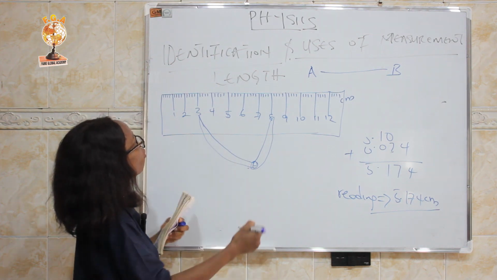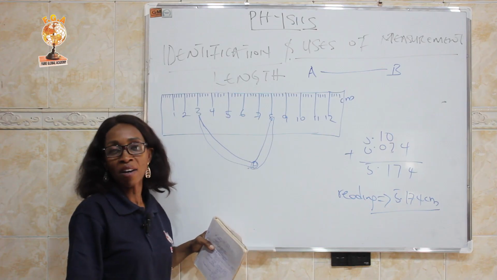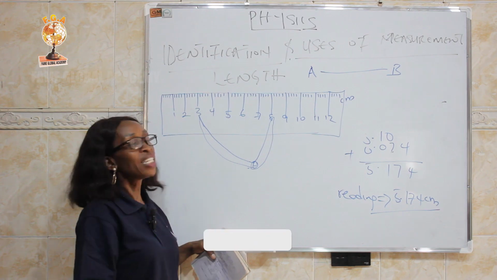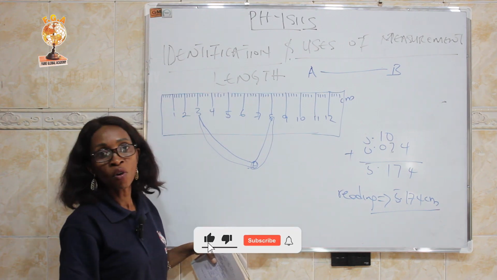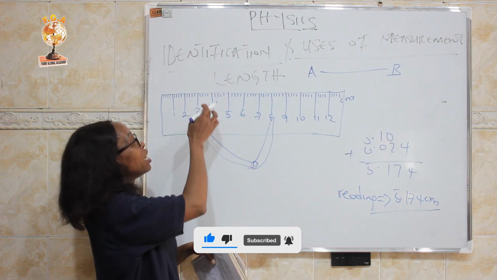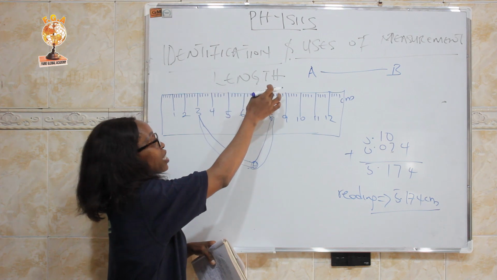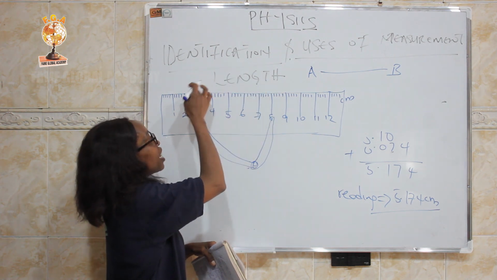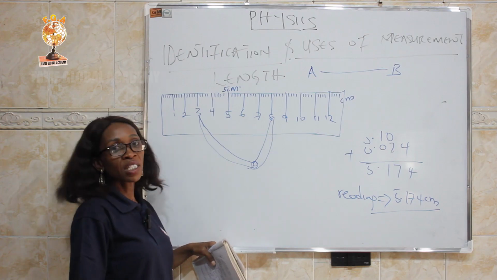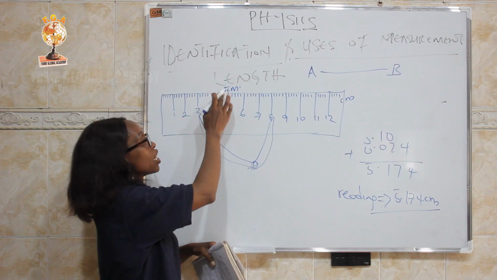Now remember, I will not just say the length is 8. When I do that, I am very wrong, because it's not starting from 1. If I say the length is at 3, I am very wrong. What I need to do is find the distance, the length between here and here. So if it's at 3 and it's at 8, between here and here is 5 centimeters, because 8 minus 3 is 5.